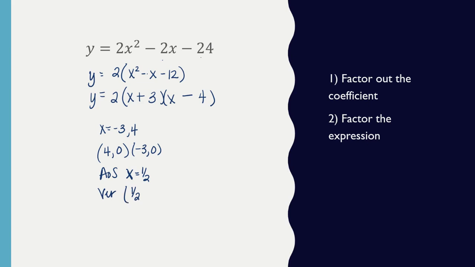So if you plug 1/2 in for the x's, I like to actually plug it in right here. However, you could plug it back into the original if you really wanted to. But 1/2 plus 3 is 3.5, and 1/2 minus 4 is -3.5. And when we multiply those, we get -12.25 times the 2 that is out front, which is -24.5. There we go. We know that this is opening up, and we have a minimum because that A is positive. So hopefully this is making sense for you. You're understanding intercept form. You can find the intercepts or the roots. You can also convert from standard into intercept form to find those things.